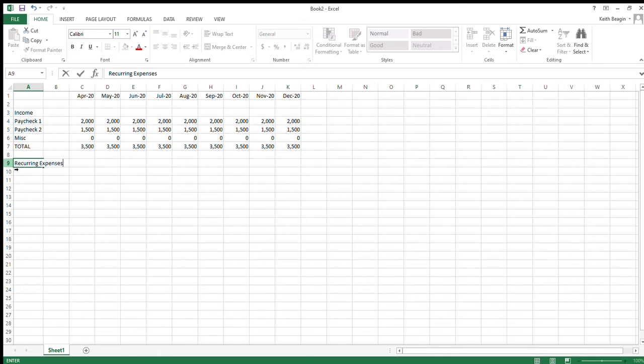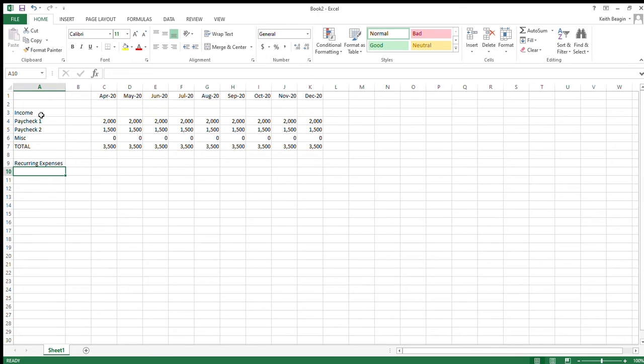Now again we have this problem where the text is overrunning the boundaries of the cell. So first I'm just going to click underneath of it to get rid of that blinking line because I don't want to be in the cell, I want to be on a cell. Now that I'm down here I can go up between the column headers A and B. There's the two-way arrow. I'm going to double click and now it's big enough to accommodate that data. So now A10 is my active cell.